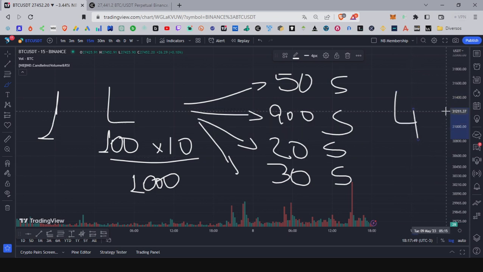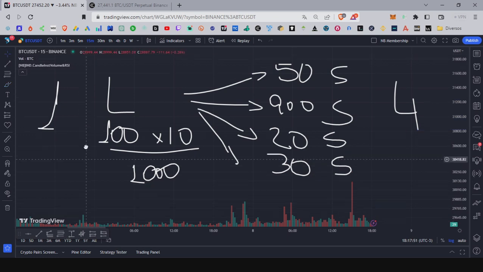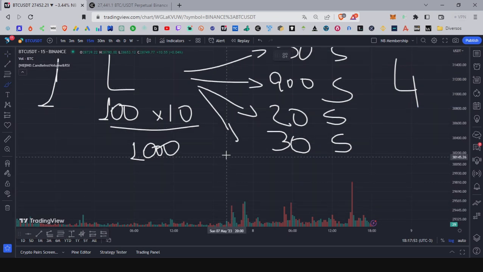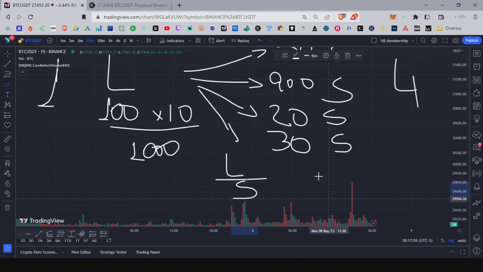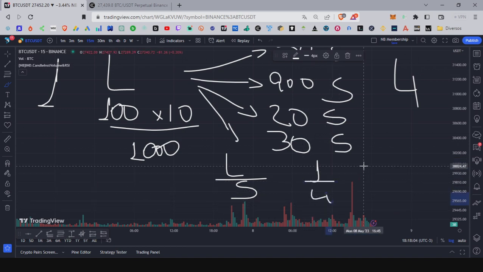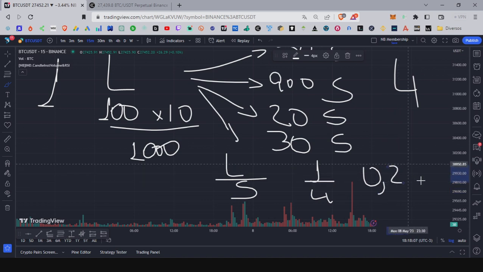What is in the end the long short ratio? It's really simple. It's the long positions divided by the short positions, okay? So in a situation like this, you're going to have something like 1 to 4. You're going to have a 0.25. So our long short position ratio is going to be 0.25. Sorry, I don't know where I got 24. It's going to be 25. Math is working. Mouth is not working.